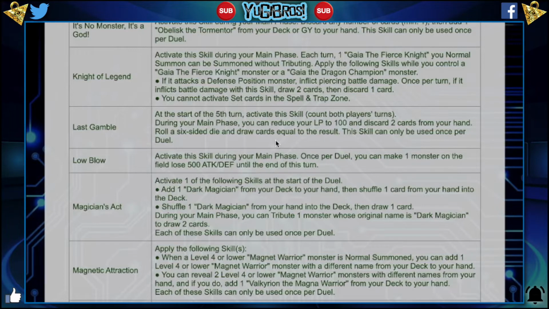At the start of your 5th turn, during your main phase, reduce your life to 100 and discard 2 cards. You know how much the cost of that is to get this effect? Sure, you draw equal to your dice roll. That's disgustingly crazy. One of these doesn't need to be here, though.